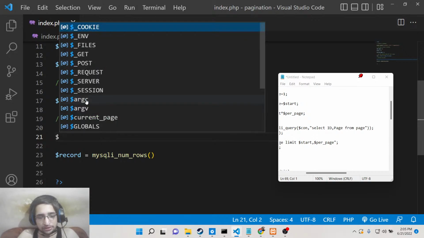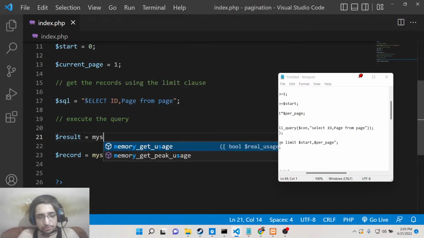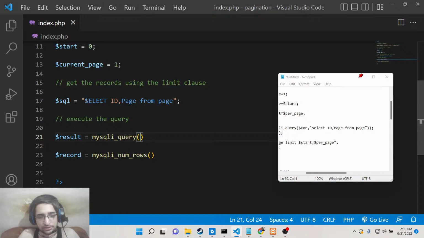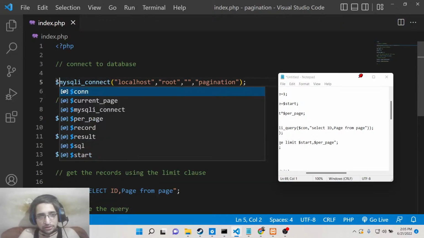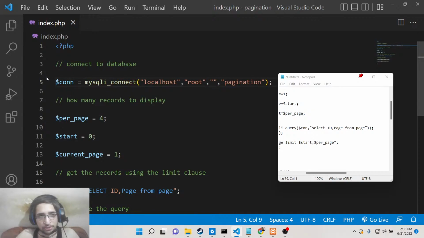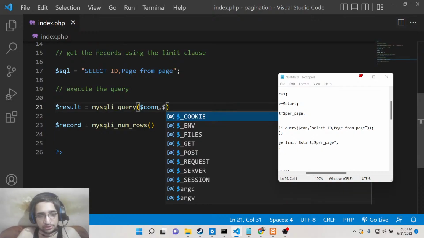We will have our result. So MySQL query method is used to execute this. So we will pass the connection object. So here we need to hold the connection inside this object here so that we can use it. So here we will pass the connection object and then the query, which is the SQL query.